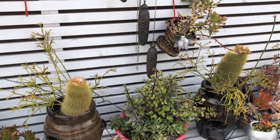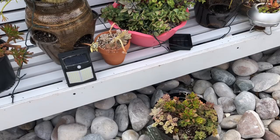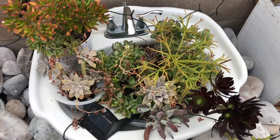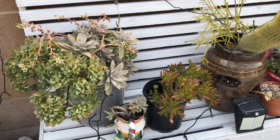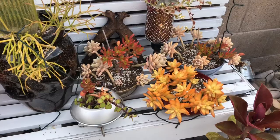When Peter was still alive, he was the one doing all the gardening. Lilia also loved plants but it was Peter who really took care of them. He enjoyed sitting on the bench, watching these plants, and listening to the birds chirping. He was new to succulents too and would often ask for advice from their family friend Brenda, a succulent hobbyist, and at some point he asked her to teach his wife how to take care of these plants — maybe he already knew that someday Lilia would need to take over. Now these plants will always remind her of Peter and make her feel that he is always with her.